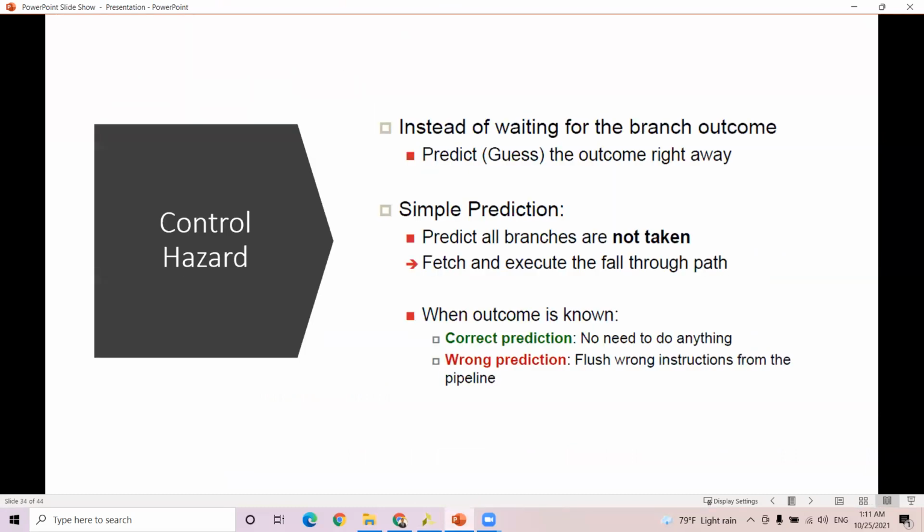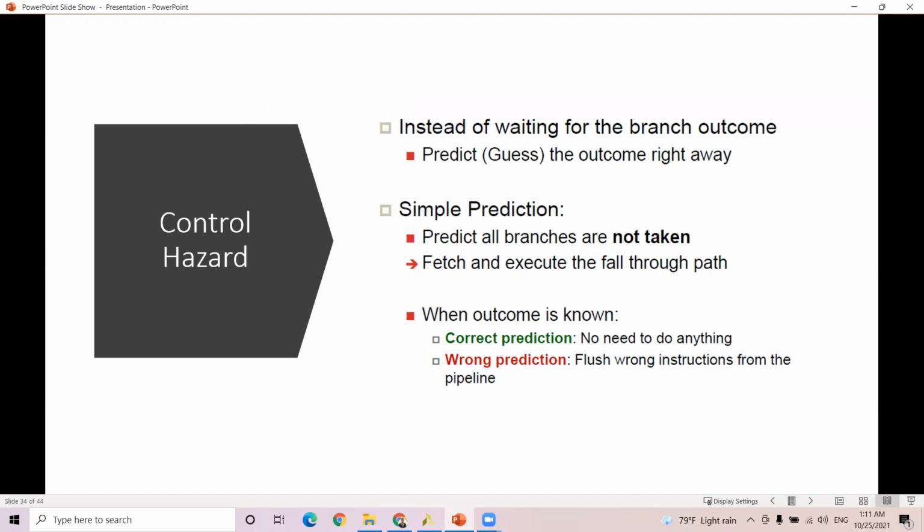So then we have control hazards in our pipeline, which are normally caused by branch instructions or jump instructions. A simple prediction normally used by the pipeline to avoid this is that the branch is always taken, and all instructions relevant to that path are loaded into the pipeline.